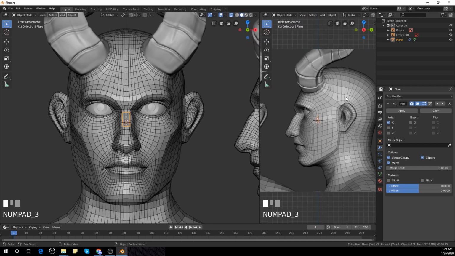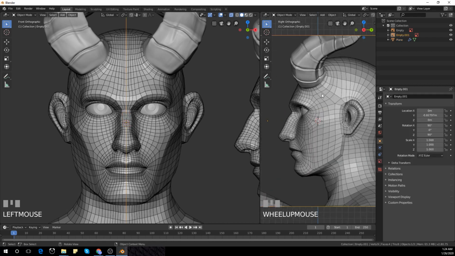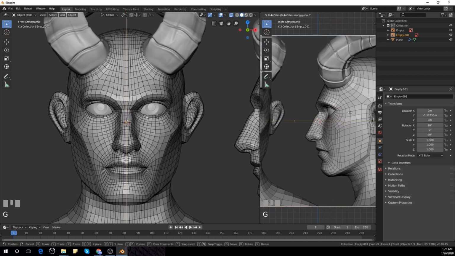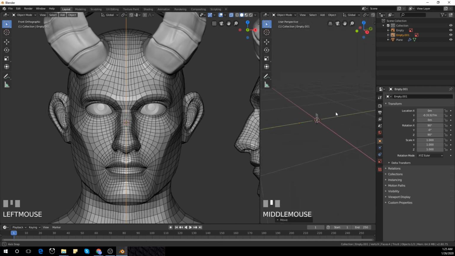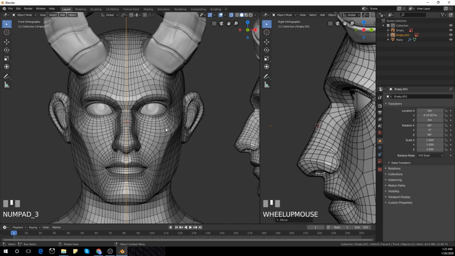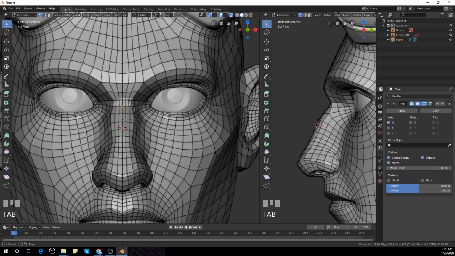So you guys can see this is where our current object is, our plane is. So I'm going to select this and the background image and move it with G Y so that it meets somewhere here. So yeah, I'm gonna leave it like that. I'm gonna select the plane again so you can see it over here, and I'm gonna move it with E to extrude and G to move it up, and I'm going to start modeling.